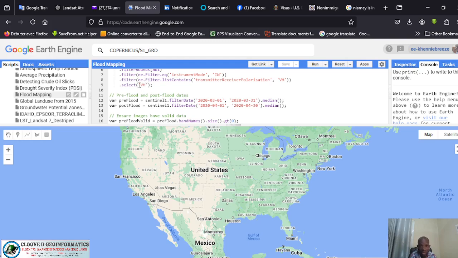When you go to the bands, you see the VH band. Now, here the same satellite imagery of this month, we find a median of this band.